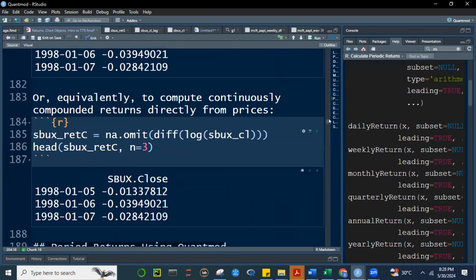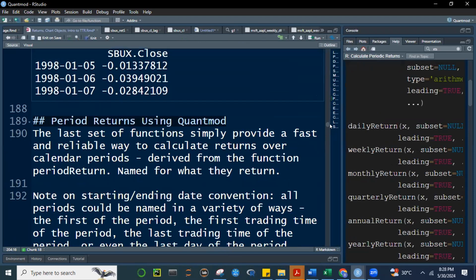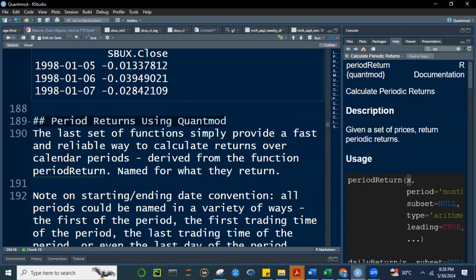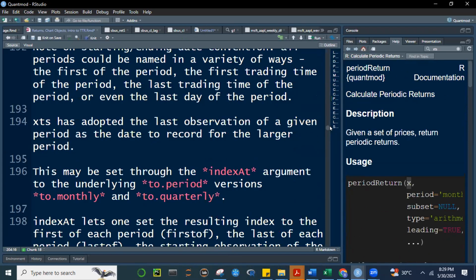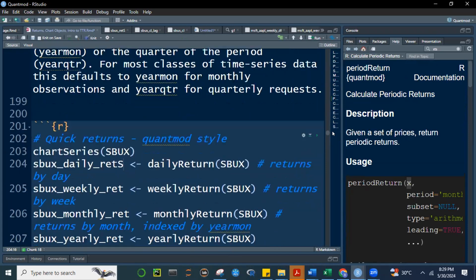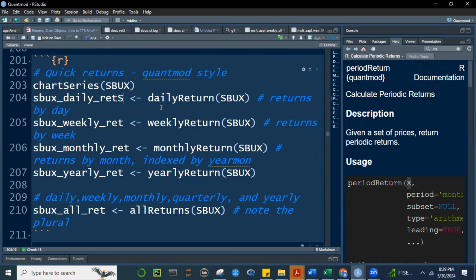Because of the presence of the periodicity here, the return functions can easily help us calculate the returns, whether daily or weekly or monthly. I'm using specifically dailyReturn, so no need to specify the periodicity, because dailyReturn will give us daily returns.